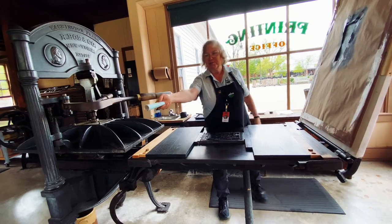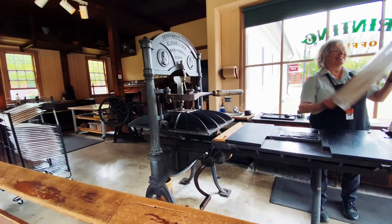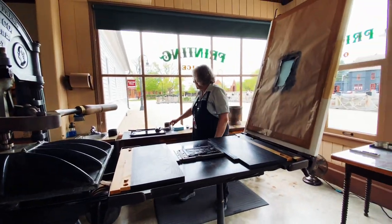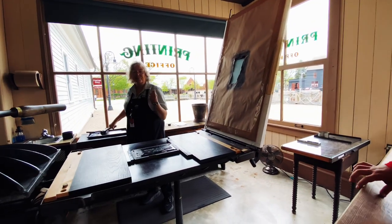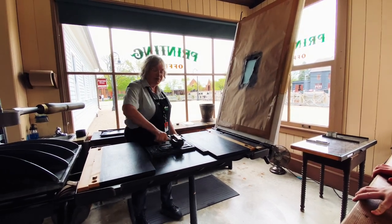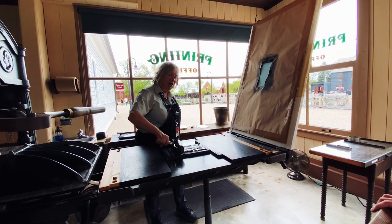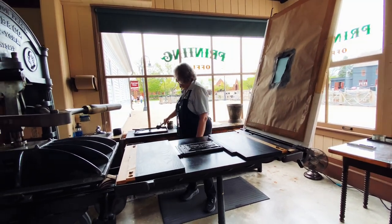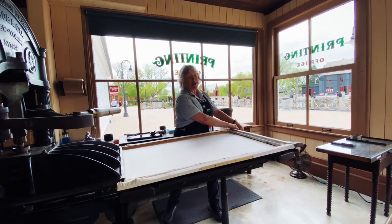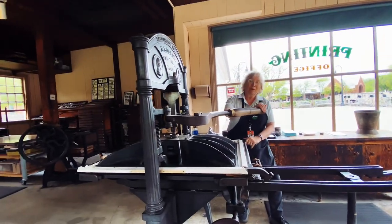Would you like to have what we just printed? Look at that. Yes, I would like that. Some silk screening. Thank you, sweetie. Yes, it's similar to almost silk screening. It's called relief printing. And this is because the thing you print has to stand up in relief. So if I want multiple colors, I would need multiple forms with the different areas in relief on each color. So that would be rare. Two different colors, yes. So you might do a single color that's not black, but that also is rare because it's harder to read and more expensive to make. So mostly it's black.